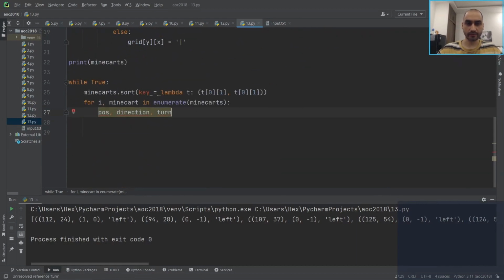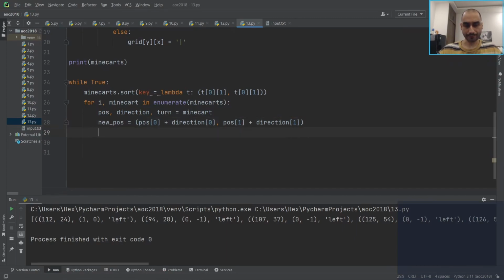Let's just call it turn, equals minecart. So that will unpack the three things. The easy one is new position. New position equals pos 0 plus direction 0, pos 1 plus direction 1. All right, that's new pos done with.